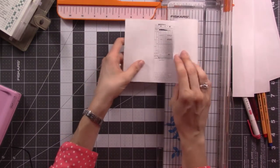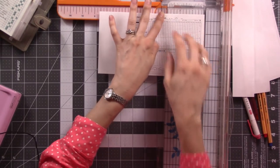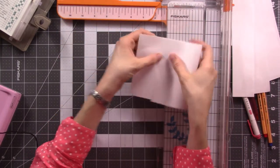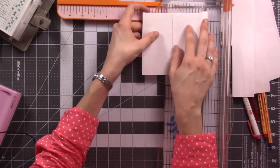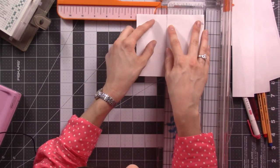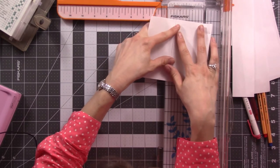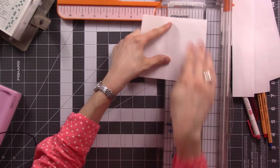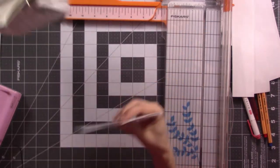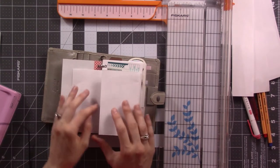Now I just have to see where we are as far as width, because I need to fold it obviously more than usual. If I folded it in half, I think that would be too much. Oh, that might fit if I fold it like this. I'm going to gently fold it this far. No, I don't know if that would fit. No, it's too tight.